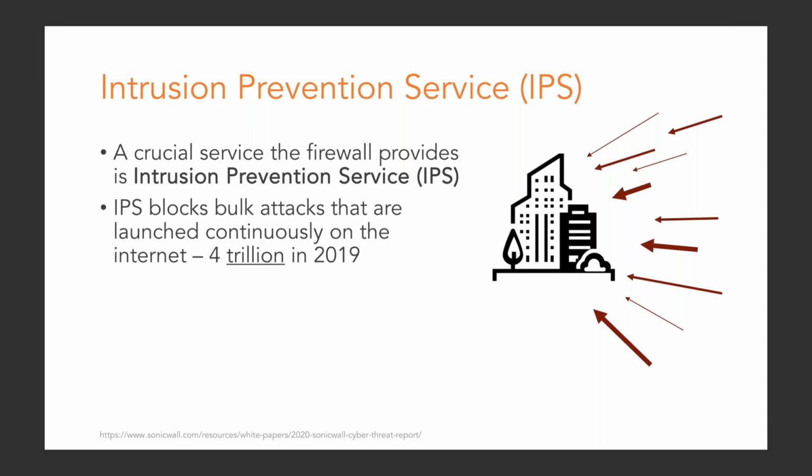Zach, I think that's a really good call out, because I can tell you, in talking with customers on a day-to-day basis, we kind of lose sight of that. I think of the IPS as the unsung hero of the firewall, in that it's so easy for us to get caught up in discussing things like Capture Advanced Threat Protection for 0-day protection and inspection, or DPI-SSL for ensuring that the firewall is equipped to inspect HTTPS web pages for viruses and malware. But IPS kind of takes a back seat there. It's often lumped into the summary of what is just included with the device out of the box. So really good call out there.